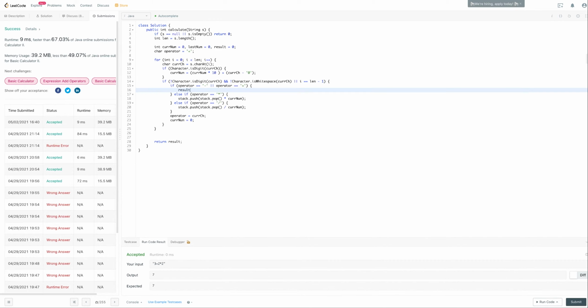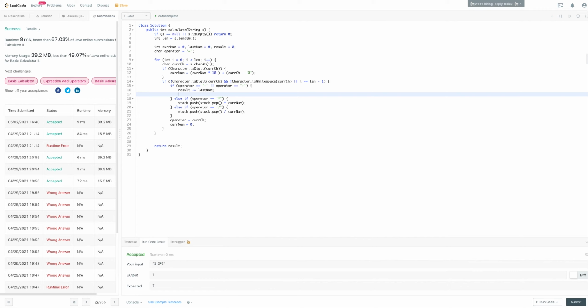So that can be moved down to you just adding the number, and then you doing a ternary operator in order to reset that last num. So if the operator equals the plus character, then we'll have the current num, else negative current num. And then if we multiply, instead of using this, I think it's last num equals last num times current num. And the same thing with this, except we multiply.